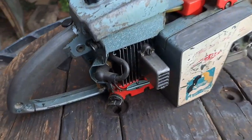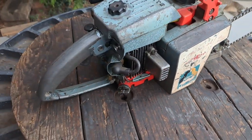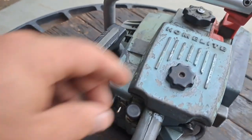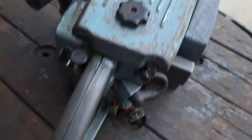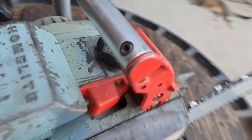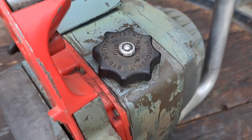The early ones just had the straight stack muffler, and man, those things are loud. The early ones also had different knobs that have these bumps on them, same thing with the fuel cap. That's how you can tell they're the older ones.